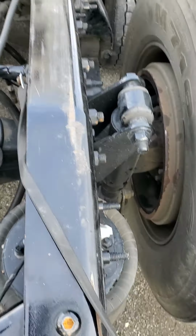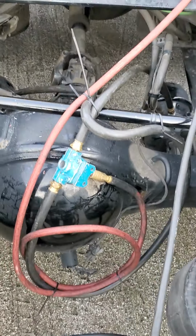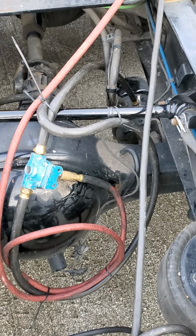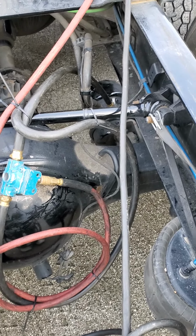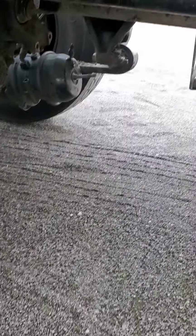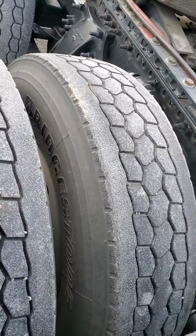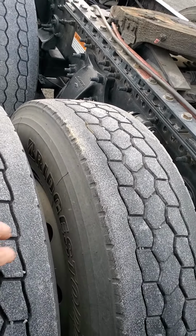I'm gonna actually test that right now, but I wanted to do a video on it because nobody shows how to hook into the brake chambers on the rear of a tractor. Now the front, I won't have both axles with brakes. So this one here, I'm not hooked up to. And that one over there, I'm not hooked up to. So this front axle does not have brakes.